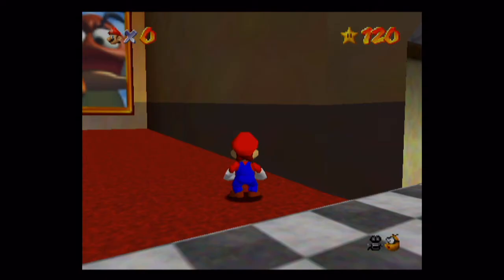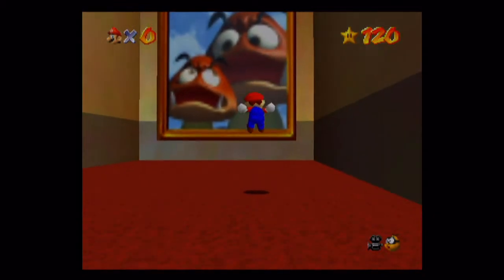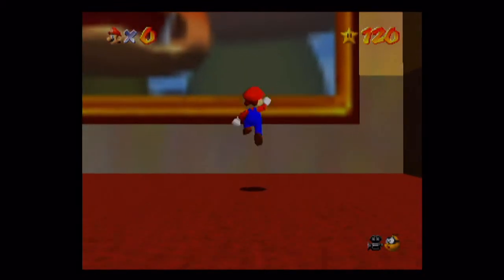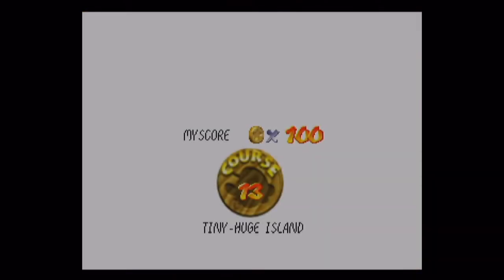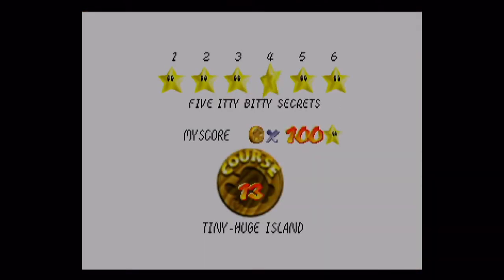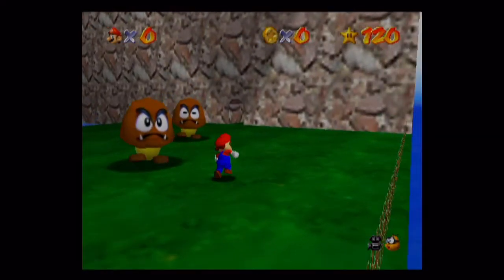But we've still technically got one more mission left to show off. I feel this just has a better effect here. I don't know why. The Goombas look a bit weird. But everything looks weird in Super Mario 64 nowadays. Even Mario when he gets too far away from the camera.